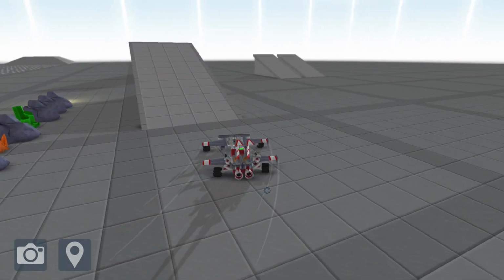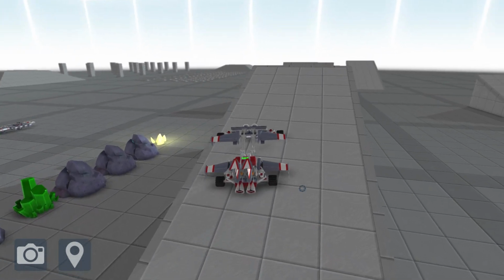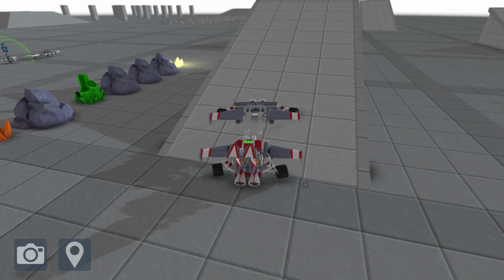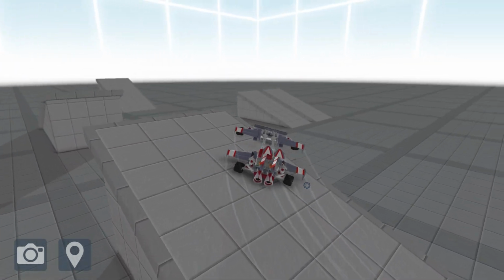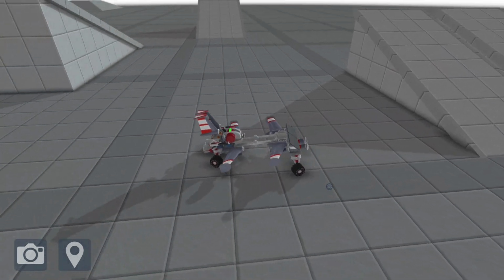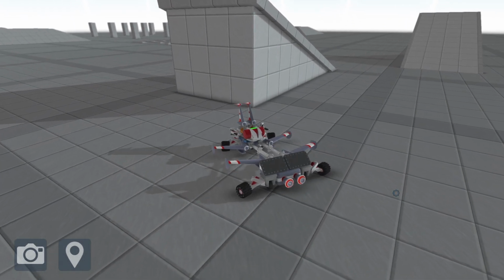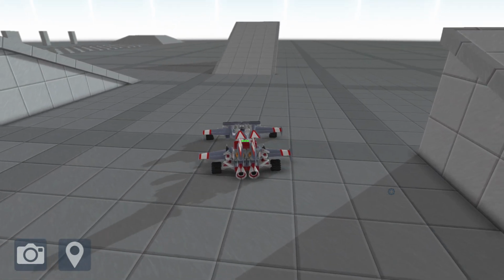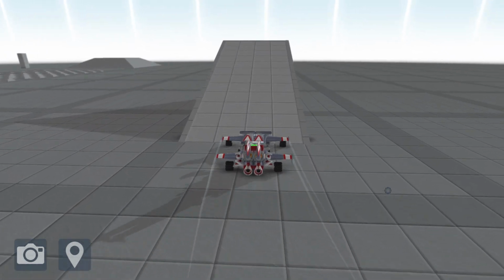If I go over to this ramp here and try to go up, we'll have to just make sure that we line ourselves up properly, but I should be able to show you this. Let's just get ourselves back up. There we go. It comes off of ramps really nicely, and it settles really nicely as well, because it has this stabilization on the back. And it can also fly under its own steam, and I'll show you that in a second as well.